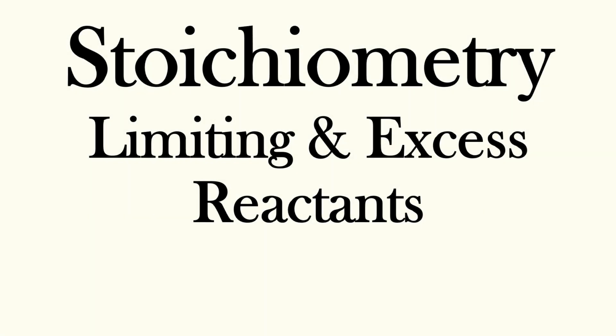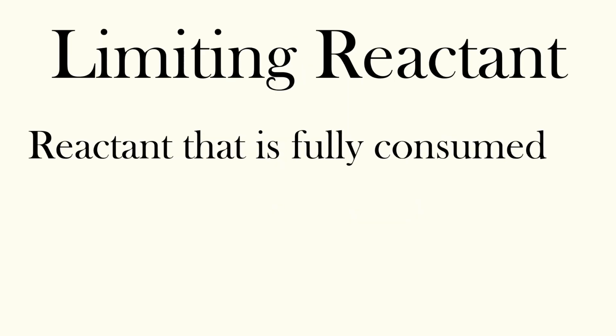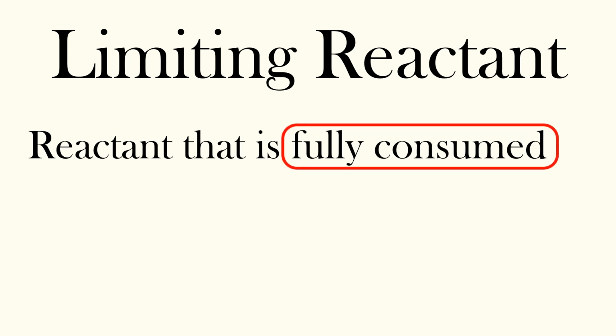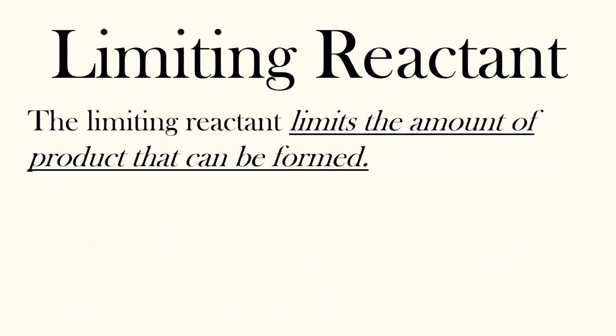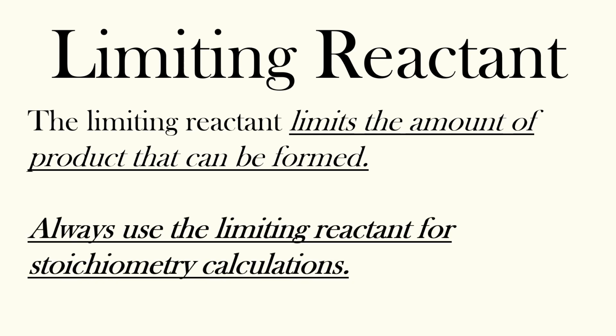Let's define limiting and excess reactants. In a chemical reaction, the limiting reactant is the reactant that is fully consumed. The limiting reactant runs out and the reaction stops. The limiting reactant limits the amount of product that can be formed. Therefore, we always use the limiting reactant for stoichiometry calculations.